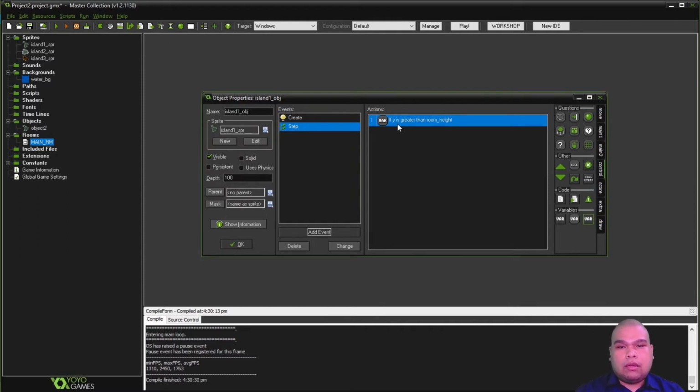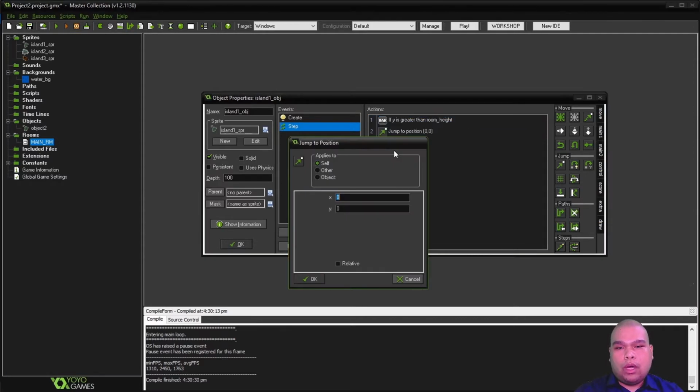After testing your variable, if y is greater than your room height, meaning your object is already outside the vertical limit of your room, we want it to jump to a particular position. You can proceed to the move tab, then select this action. This is jump to position.